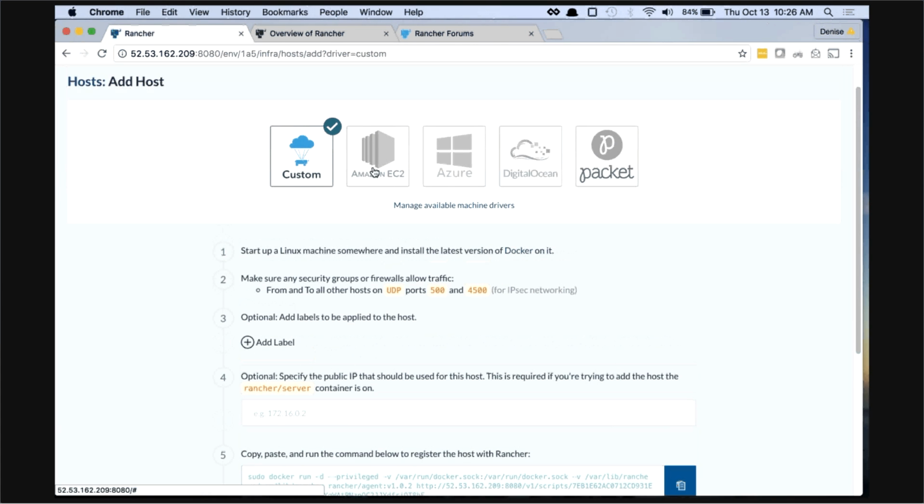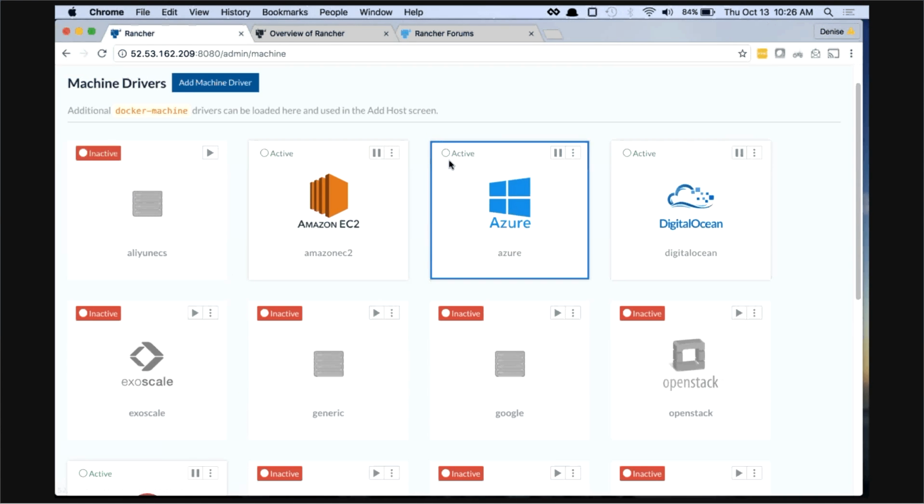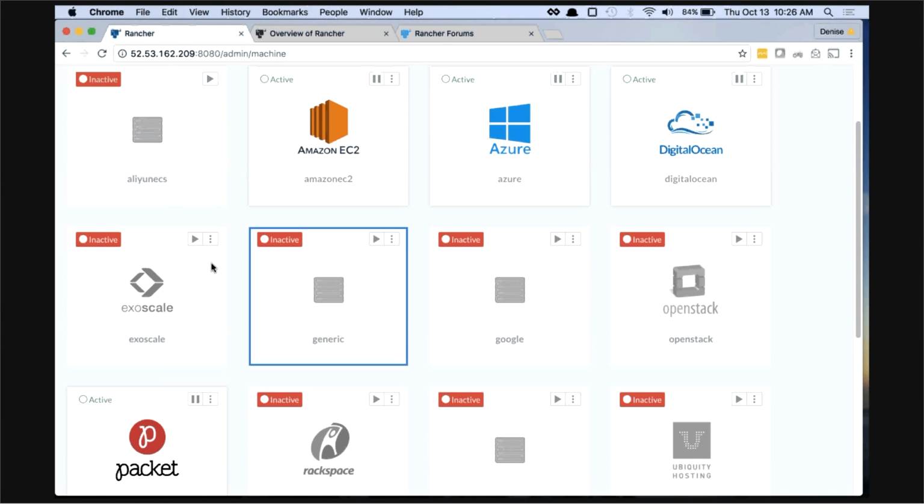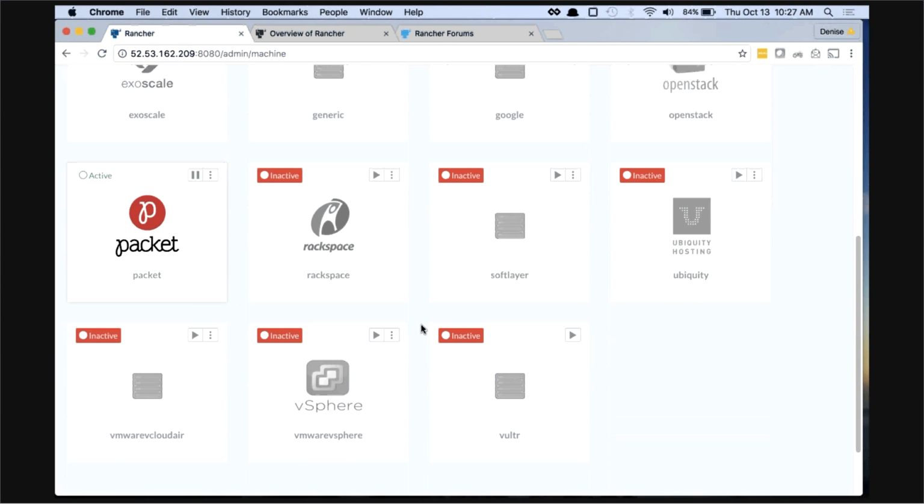The other option is we also implement in the UI being able to launch hosts using Docker Machine. And so that's where the machine drivers come into play, where we actually have support for, I think, almost everything that Docker Machine supports. And so these are a couple that have some dedicated UI that we've created already to make it a little easier. I'll walk through that one in a sec. But if we go to the machine driver page, which I showed earlier, you can see that there's a lot of other options that we've added.